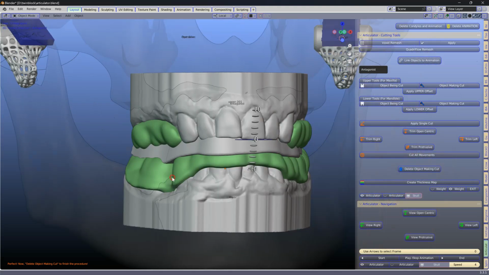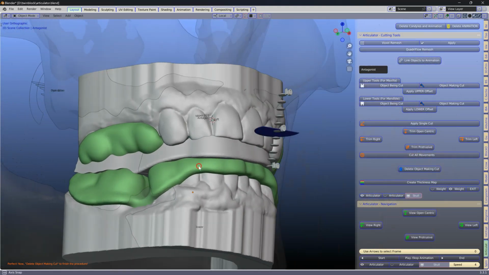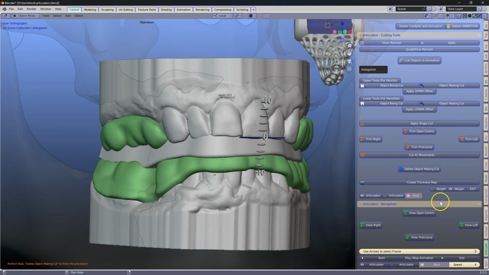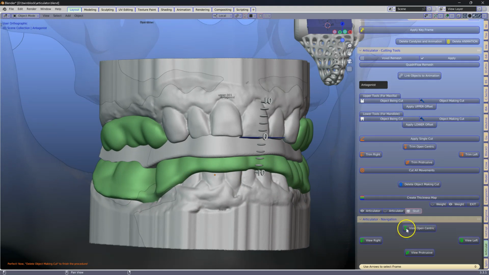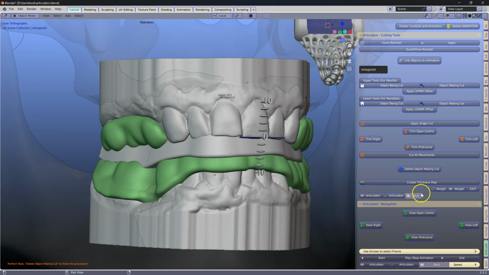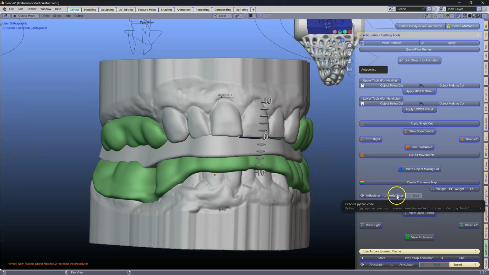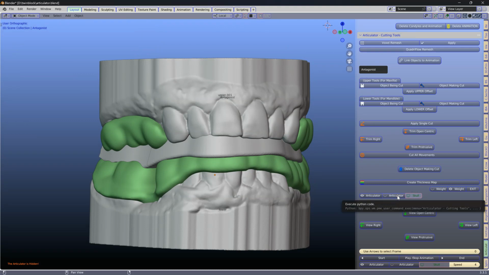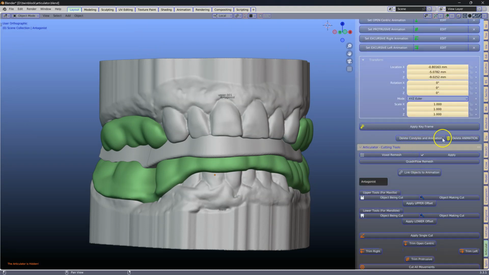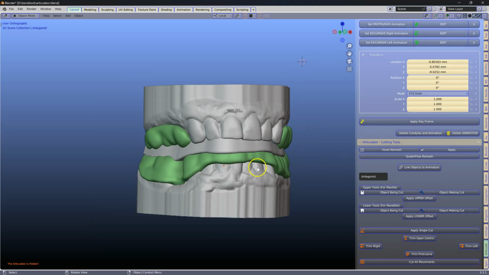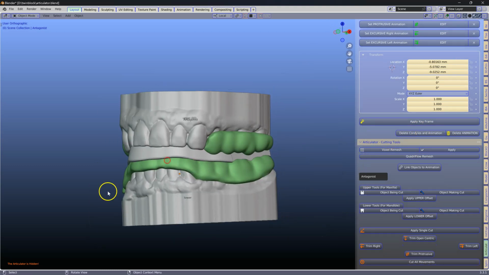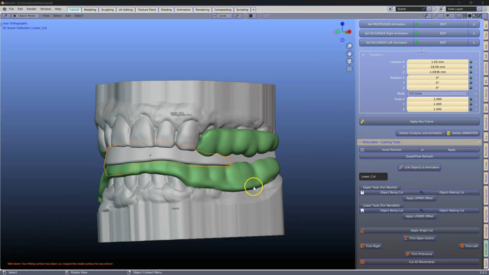Next thing is we've got all of our cuts that have been made. We're going to delete the articulator. We don't need it anymore unless you want to hide it. That's also okay. So if you hide the skull and the articulator, you can do that, or you can delete it, which means you would then press this delete condyles and animation. Okay, let's go back to the splint and layer module.